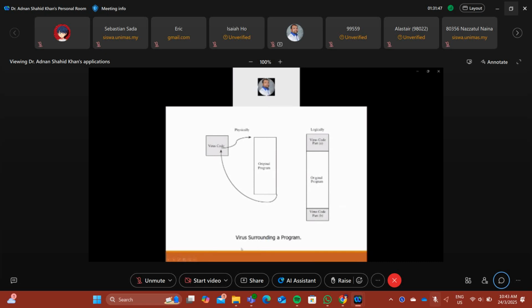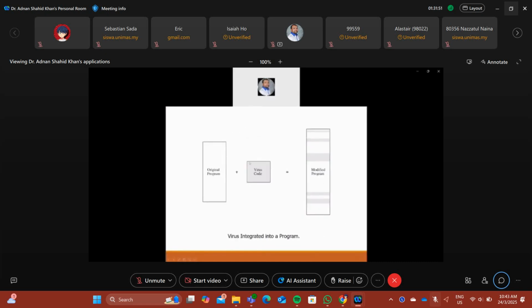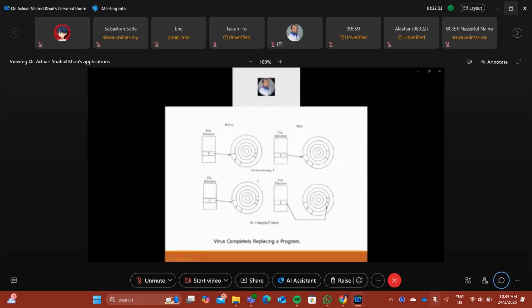Virus surrounding a program. Sometimes it's like that: the code is scattered and integrated into the program, and now it's part and parcel of the program, a modified version. Sometimes we have the original part and then after infection the virus code goes here, overriding the original.